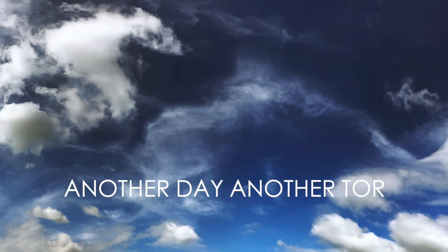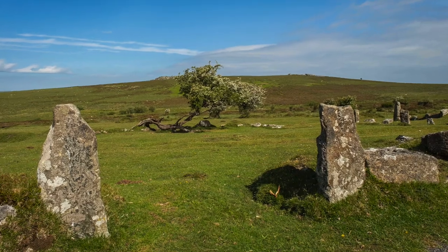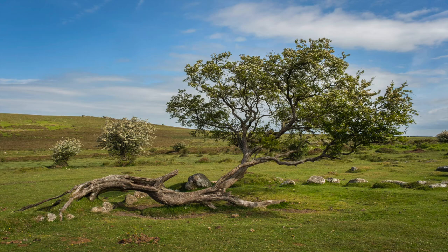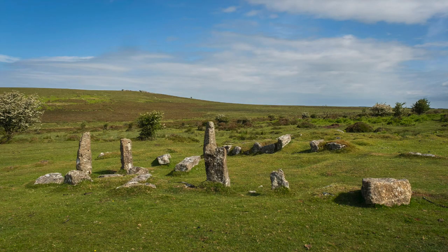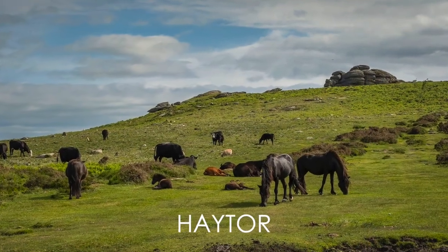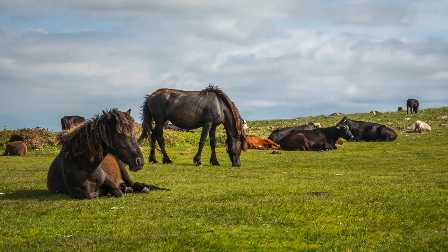On our way to Haytor, we pull up seeing what appears to be ancient stone dwellings, or the remains of, certainly not Neolithic. Dartmoor has several Neolithic stone circles, which we managed to miss. Really, we're just skimming the surface of Dartmoor. Rather than 5 days on the moor, I could do with a month at least to really explore it and do so much more hiking.